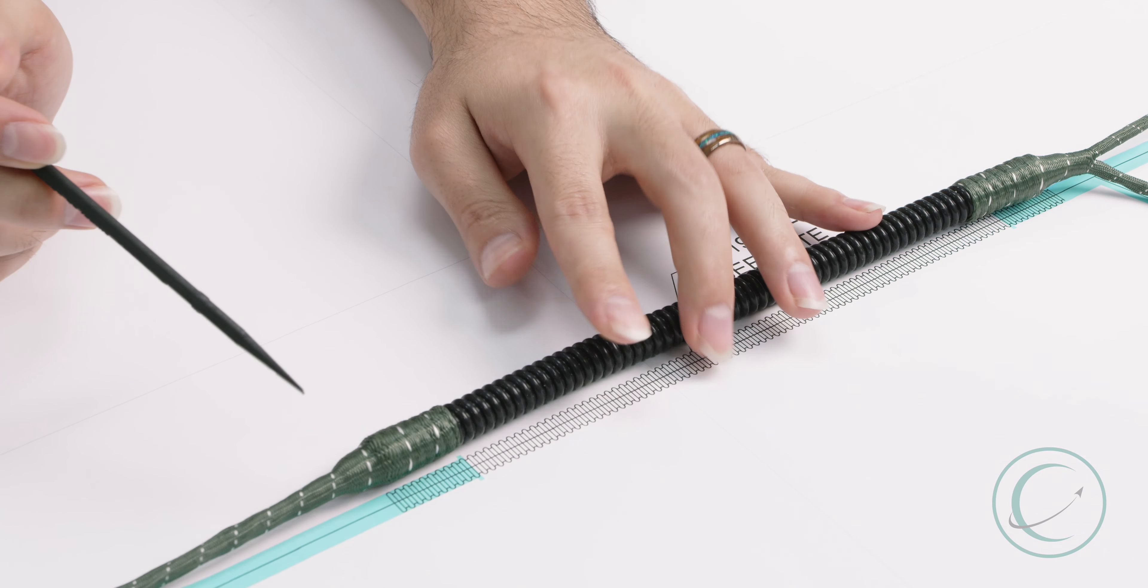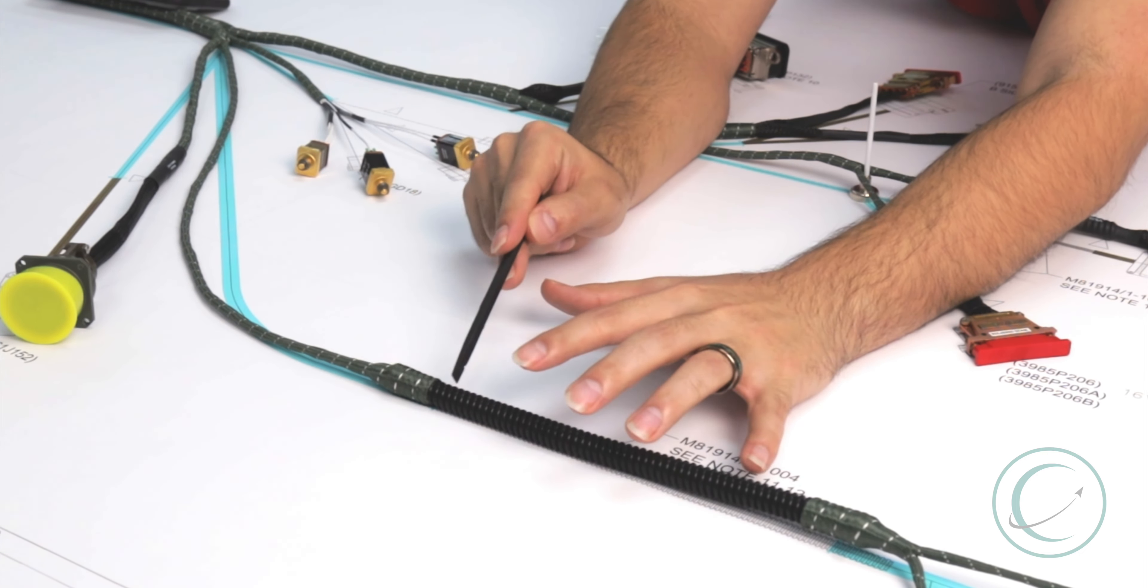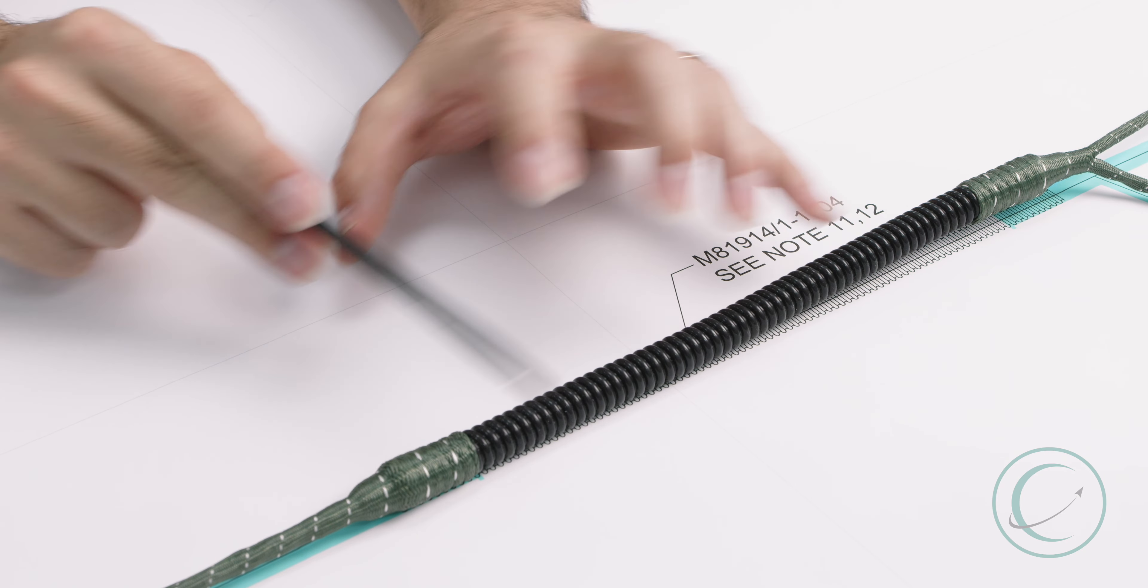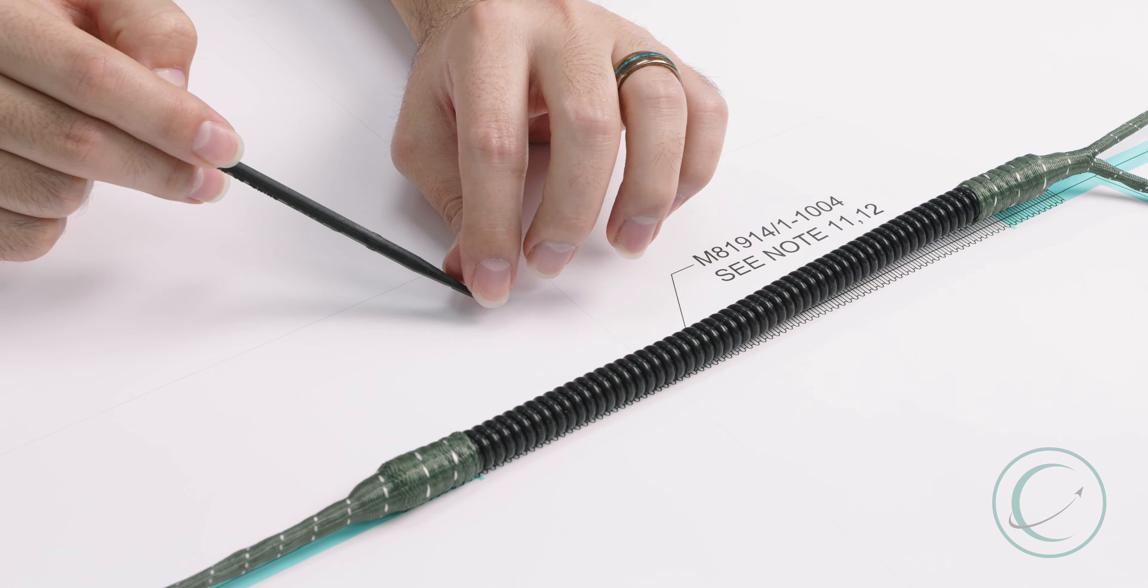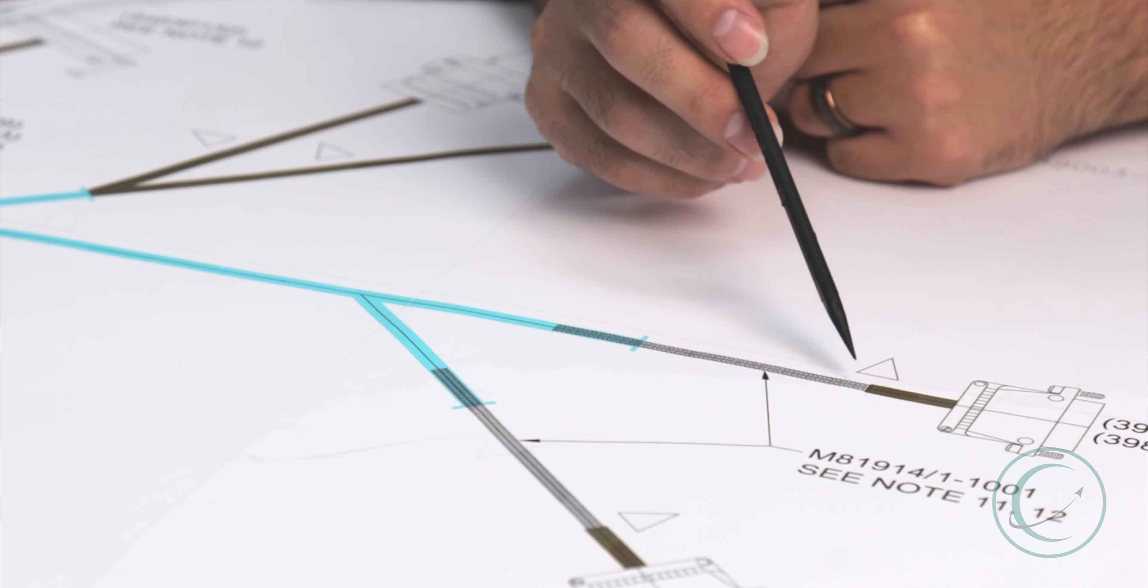You'd braid over onto the convoluted tubing to hold on to it tightly and the convoluted tubing would be used in an aircraft where you'd want chafing protection, flexibility, as well as moisture resistance. So this all comes together to be braided over and holds it so that way you can protect the wires in the aircraft.